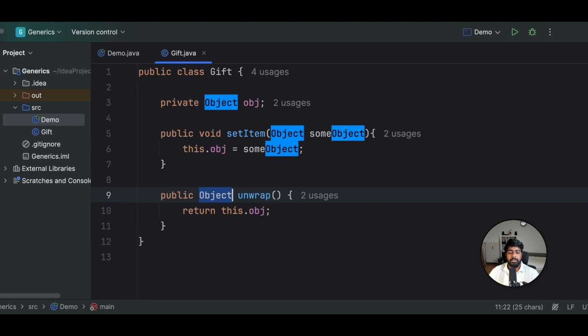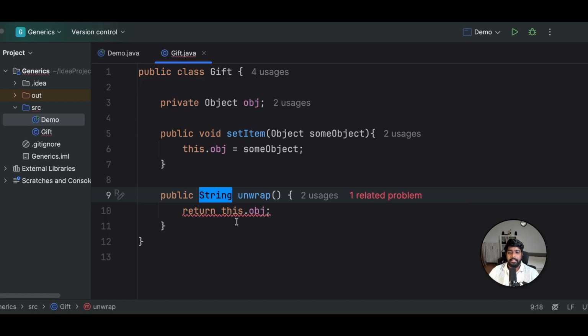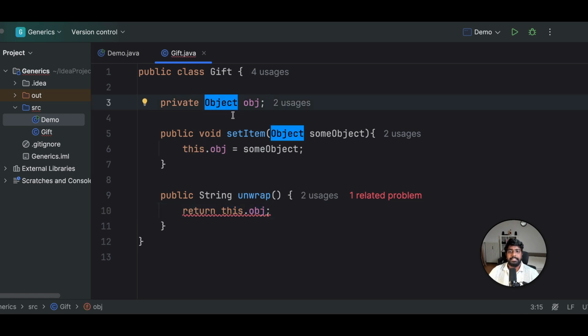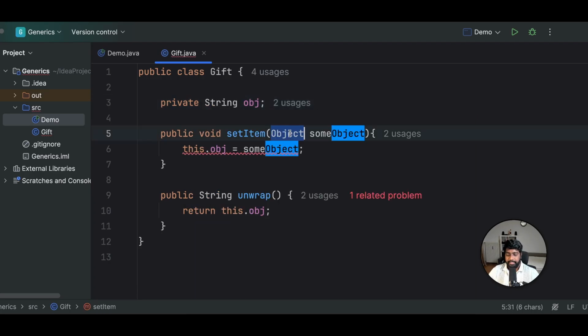If I go back to my Gift class and change Object into String type as the variable and return type, I will get an error because the variable that we stored inside the gift is actually the Object type. If we change this to String type, we have to change everything into the String data type.